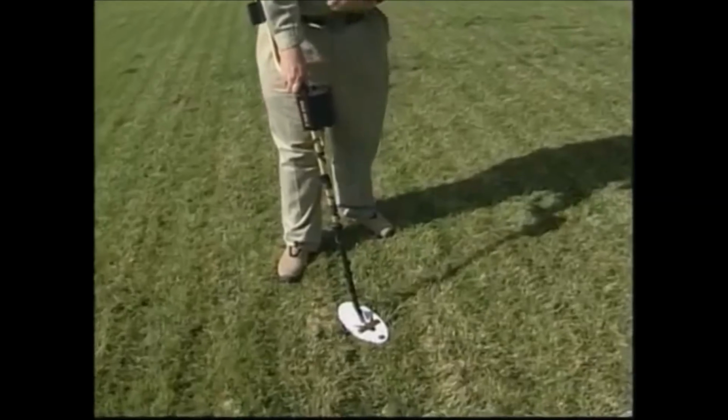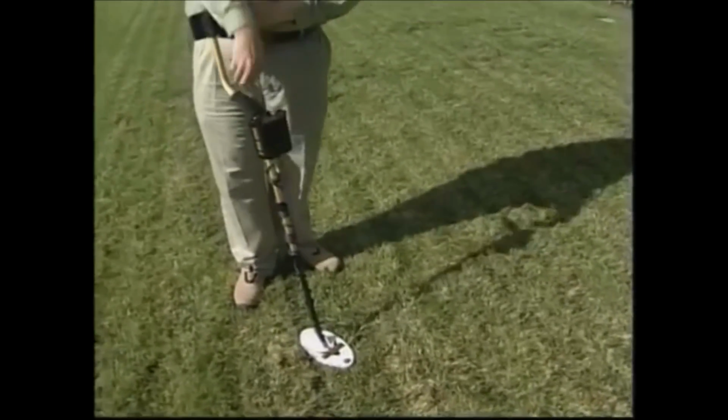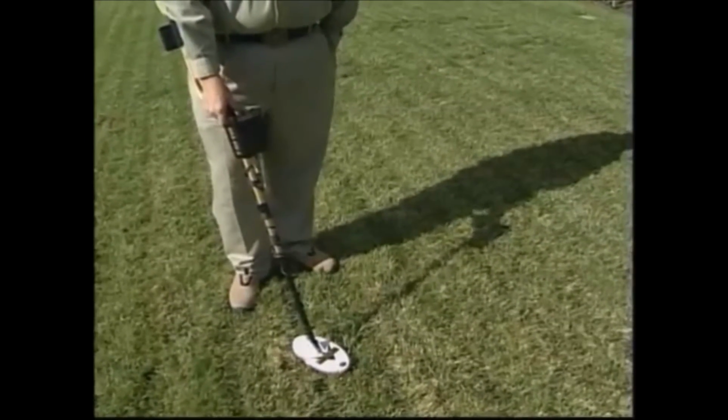The Goldbug 2 is also very temperamental for ground balancing. Take time to learn that ground balancing. Once you have that down pat, you'll achieve more nuggets at deeper depth.